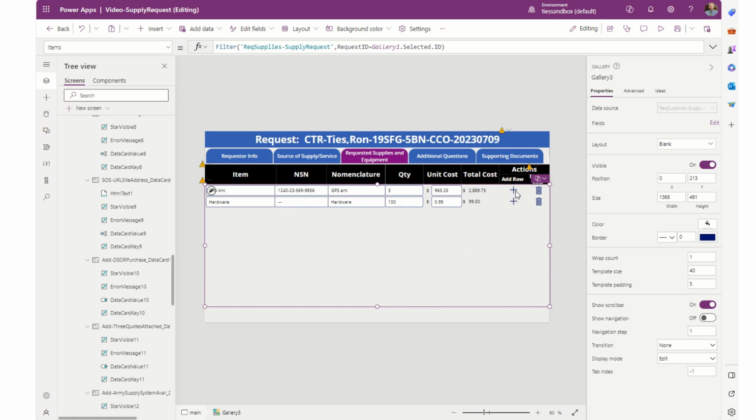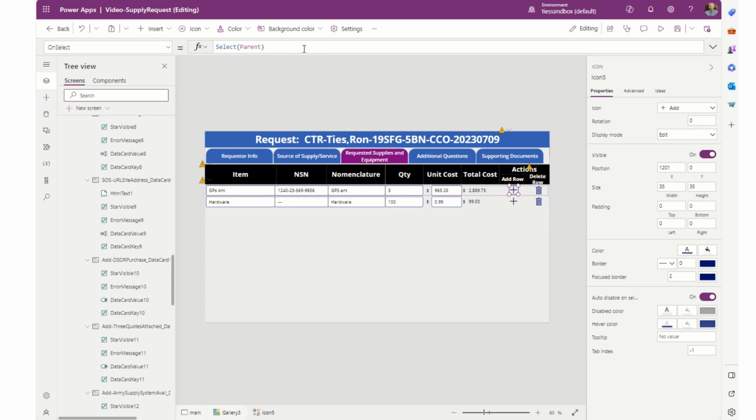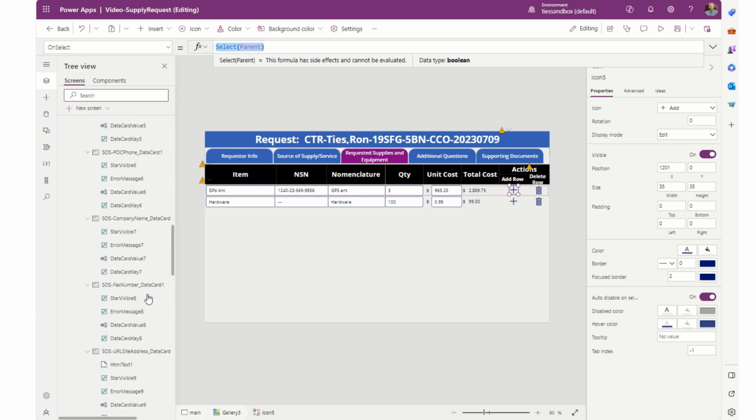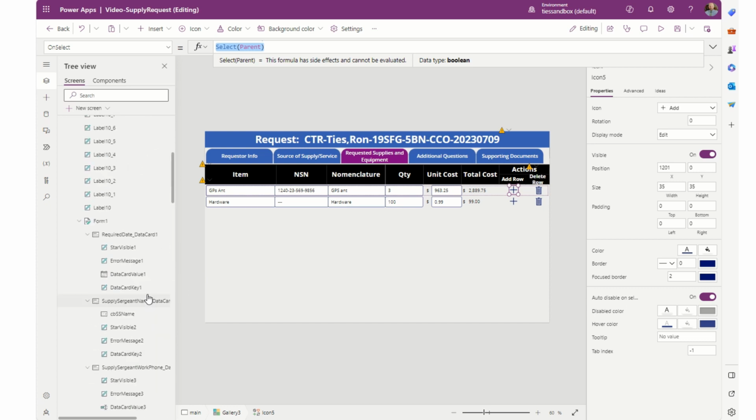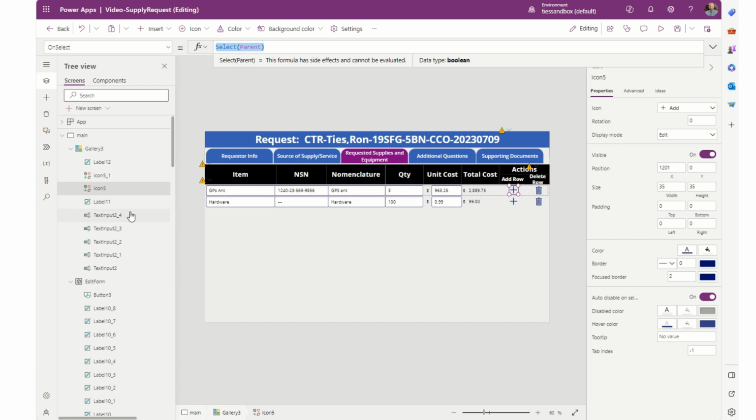Okay, so on the plus sign here, we're going to do something similar, except we're doing the same thing as that button. It's just going to be a little different. Okay, so that's the gallery. Oh man, no, that's right.